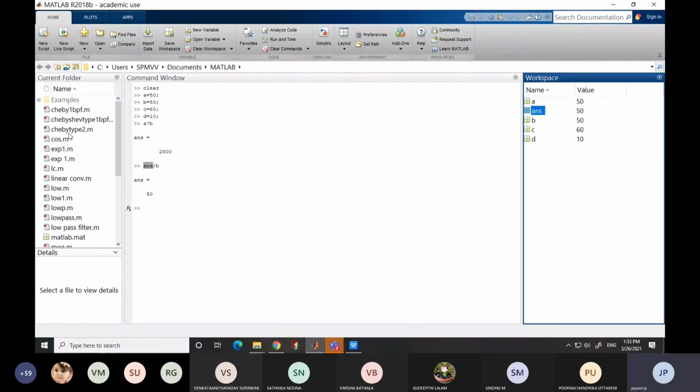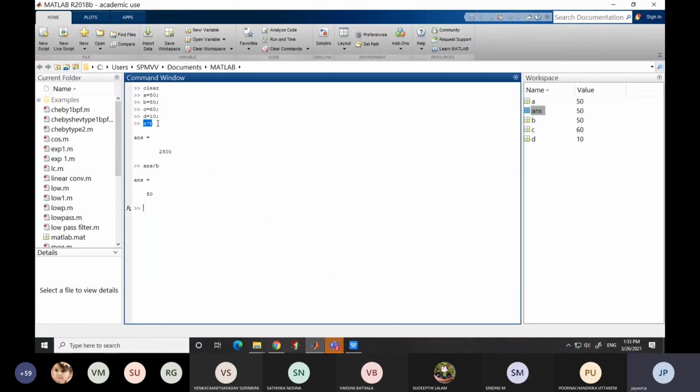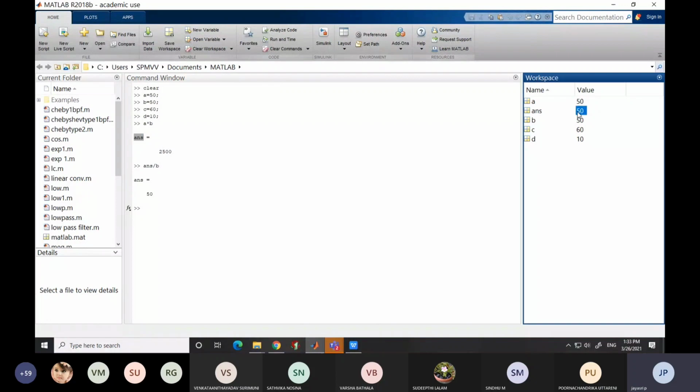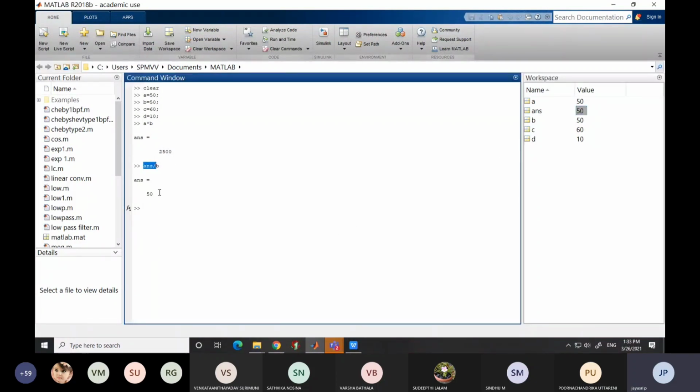Whatever we do without giving a semicolon will be stored here, and this variable can also be used in operations. Now I have done ans divided by B, so with the B value we get the answer as 50, right? In such a way we can use the answer variable also.